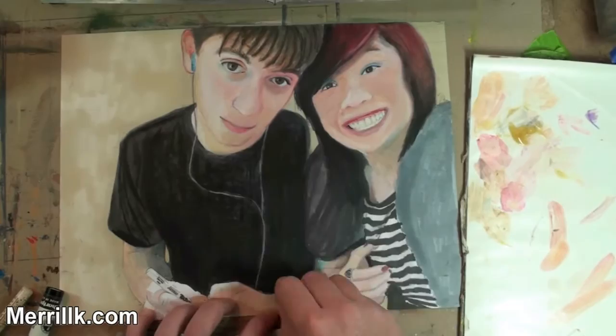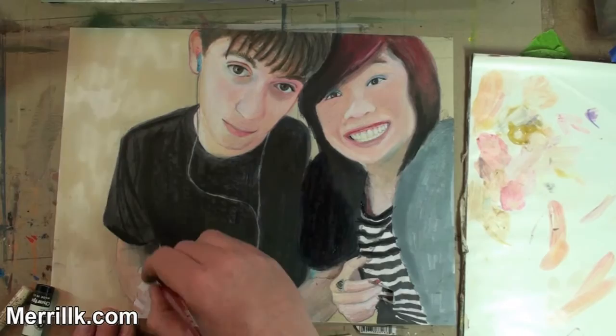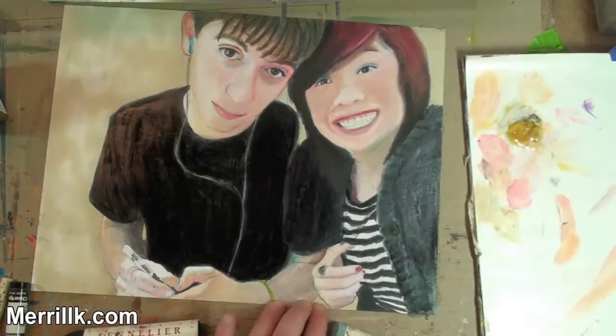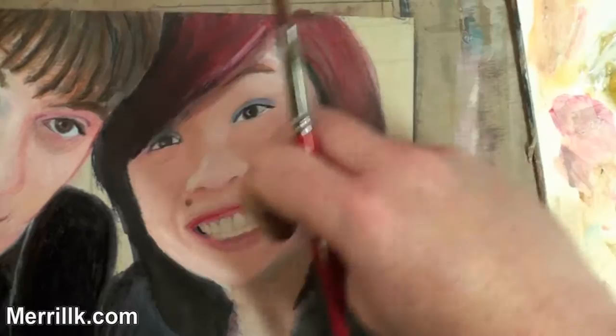I added a layer to the background with illustration marker. Somebody won a contest, so I want to give them a nice piece of artwork. I'm also using a Prismacolor Art Sticks — it's almost like a pastel but it's a colored pencil. If you did a Google search for Prismacolor Art Sticks, or even went to my website, the supplies I use section has a part on Prismacolor Art Sticks.